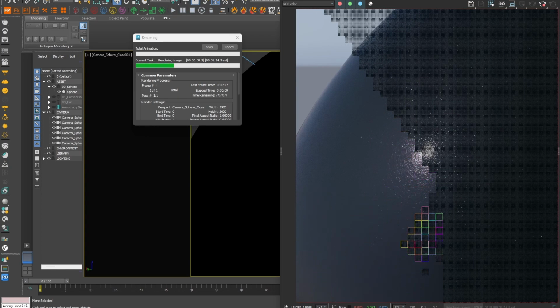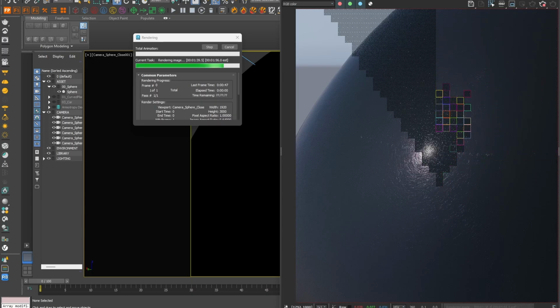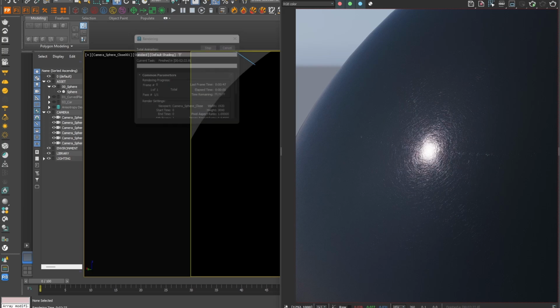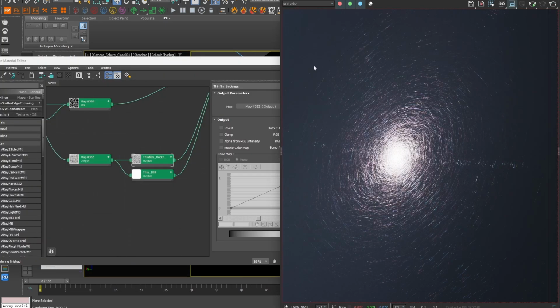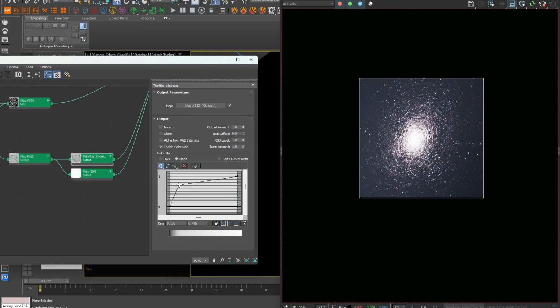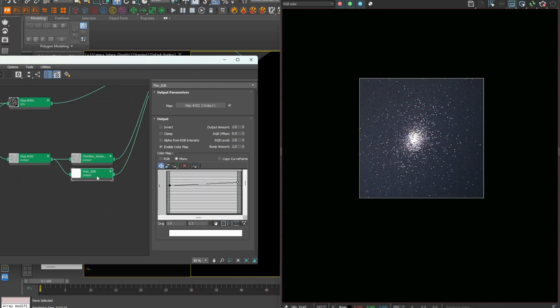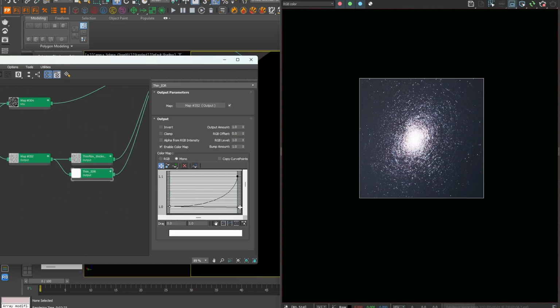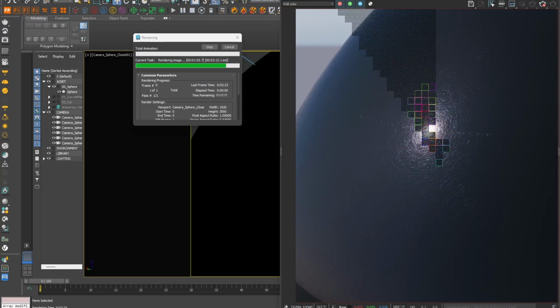Obviously, just for the sake of the tutorial, I've used a map that's very intense and very visible. In real life, swirly scratches tend to be fewer, so make sure to add them tastefully and not have too much. If you wanted to play with the color, it's very easy. All you have to do is play with the thickness curve. And if you thought there was too much, it's also very easy. All you have to do is bring every value down and make them closer to an index of refraction of 1.